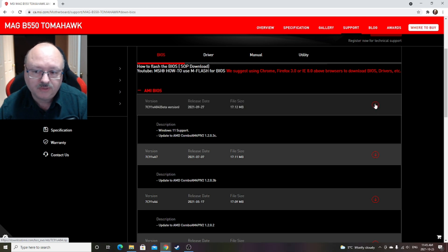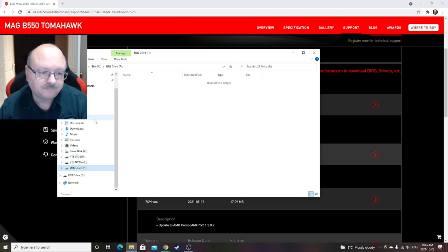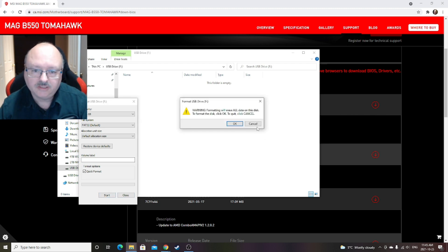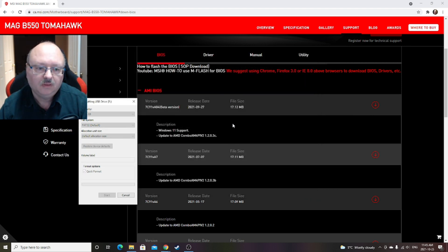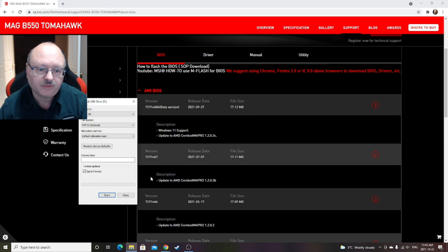Click the download button. First, make sure you have a USB drive ready to go. Go to your drive, right-click on it, go to Format. It's going to be NTFS — you want to choose FAT32 as the default. And for allocation unit size, choose default allocation size, then click Start. It's going to warn you that you'll lose all your data when you format it, so if you've got anything on there, make sure you back it up first. Click OK. It shouldn't take more than a few seconds — it will complete and tell you everything is good to go.